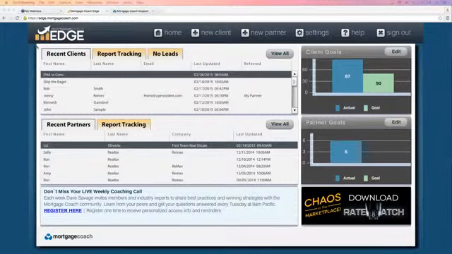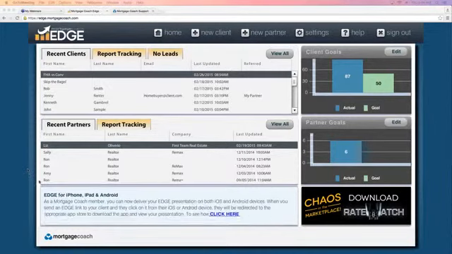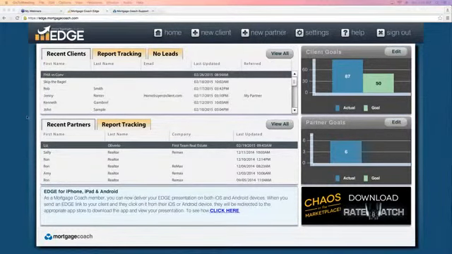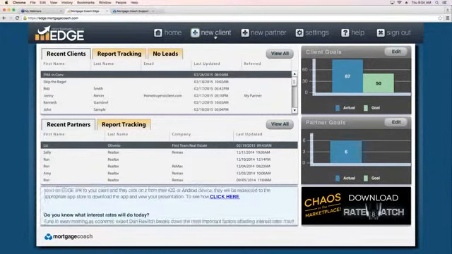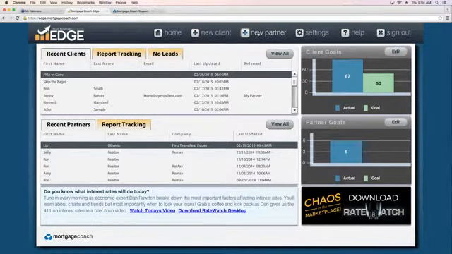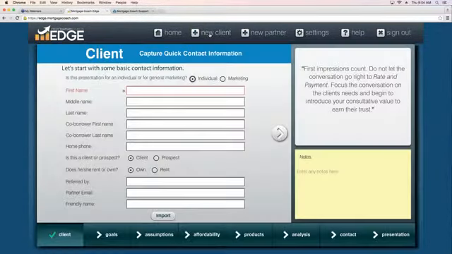In our home screen, just as a quick review, we have our total cost analysis in the upper area, our client section, and our open house flyers and seller buy downs in the lower area. So I'm going to start a new report. Let's go ahead and start this process off, and I'm going to click on new client. If I was doing an open house flyer, I would just do new partner. We did have a release, so I'll show you a couple fields that are going to be different in Edge, and one of them is in the products. We have a new drop down for FHA and VA, so we'll discuss that as we go through.